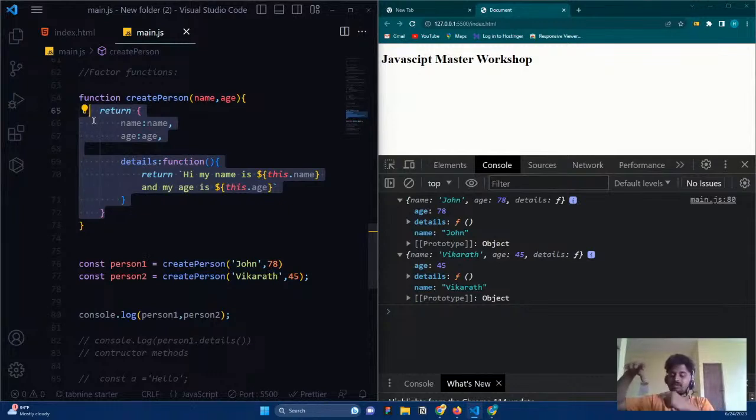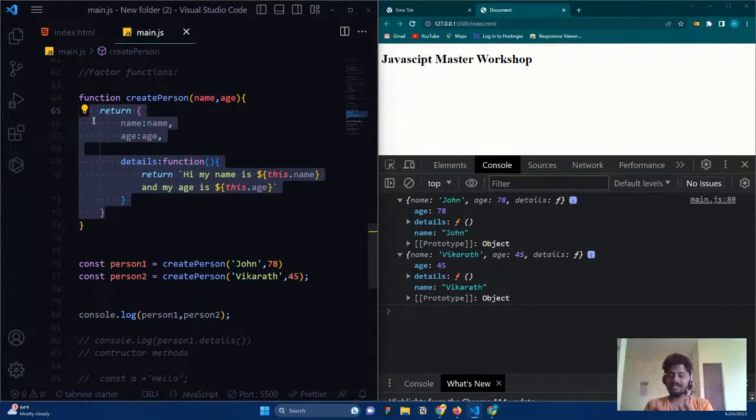Meanwhile, adding this method is occupying memory every time in my object. Instead of adding this method, I can add the method to the prototype. Which means this prototype will be created only once, but all the objects that are created with the help of this blueprint have access to the methods that are available in this prototype. Not only methods and functions, everything that is available in the prototype, we have access to it. So that's what it is.